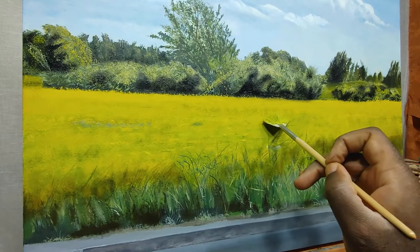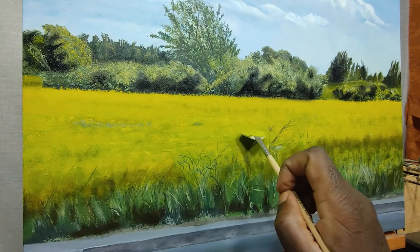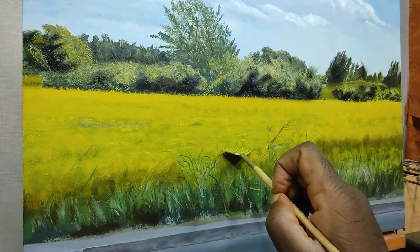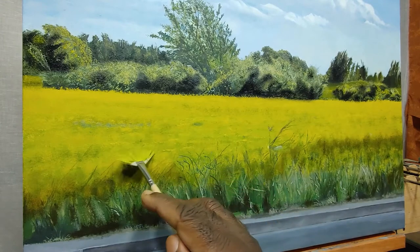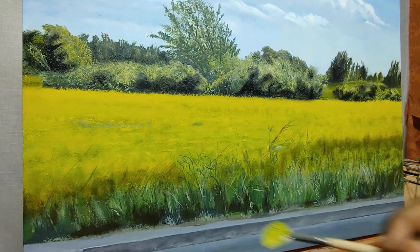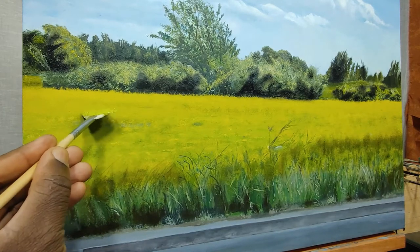Okay, so today should be a pretty easy day. All I am doing today is covering this yellow mass, not completely covering it, but breaking this yellow mass up into fragments of yellow with a bit of darker green tones, which creates a background for the flowers that will be going over top, the mustard flowers, and also provides the appearance of a bit of volume in the area, so it actually appears as if you're looking at a field of flowers.